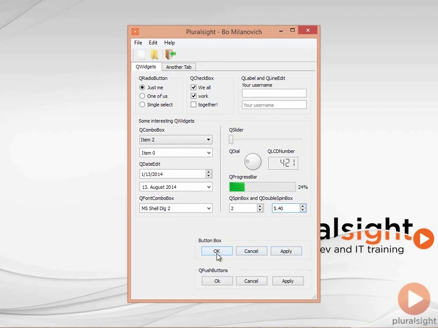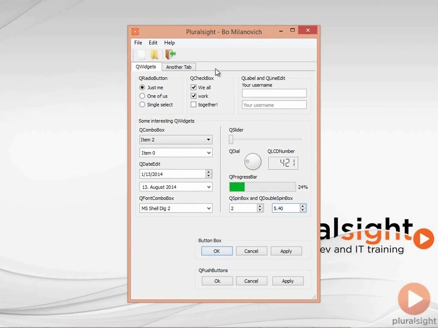You have OK on the left, Cancel in the middle, and Apply on the right. On different operating systems, the order is not always the same. Sometimes you may have Cancel all the way on the left, OK all the way on the right, and to the left of OK would be an Apply button. If you use button box, Qt will be able to figure out automatically what operating system you're running on and is going to adjust the positions of the buttons accordingly. This is definitely something to keep in mind if you're designing a cross-platform application.